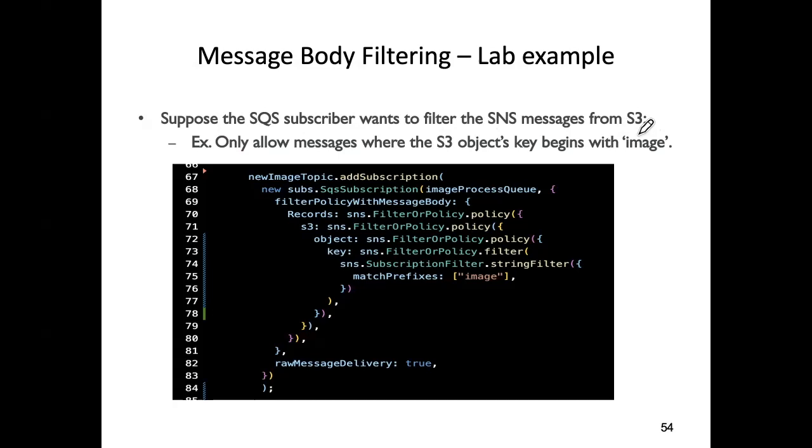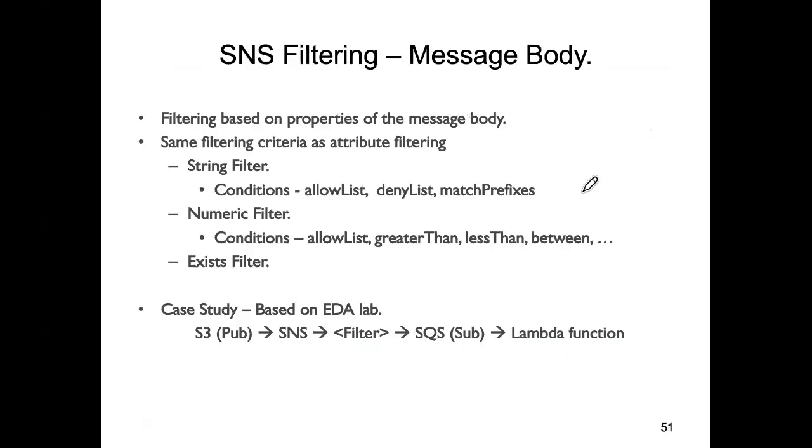Okay, so if I go back a couple of slides, I want this Lambda here to only run when the file that was uploaded to S3 has a file name that actually began with the substring image. That's my objective. That's what I want this filter to express. I can't stop the files being uploaded, but I only want to trigger this Lambda when certain uploaded files satisfy the criteria that I've just mentioned.